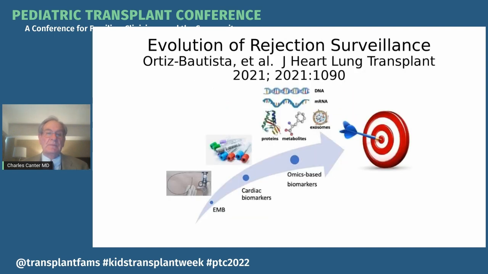So next slide. So in summary, where do we stand as far as this situation? Well, over the years, we've had 3 ways to try to diagnose or put the dart on target with rejection. It started with biopsies. And then in the hearts, we have all sorts of cardiac biomarkers, which includes blood tests and echoes and MRIs and measures of function. And now most recently, we have all sorts of blood-based biomarkers that include measurements of DNA and AlloSure, RNA and AlloMap, various proteins, and maybe in the future, metabolites or little pieces of cells or exosomes.